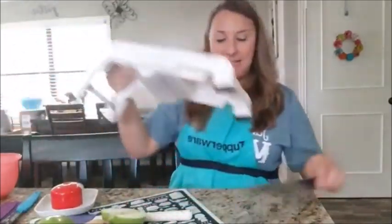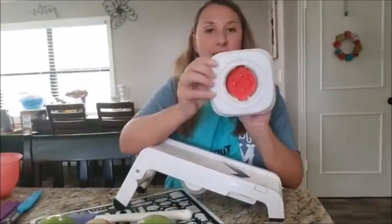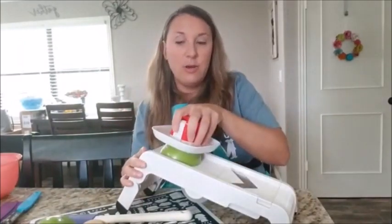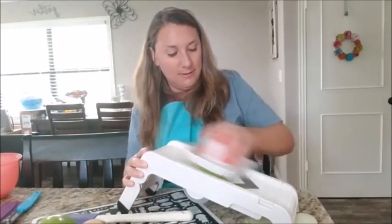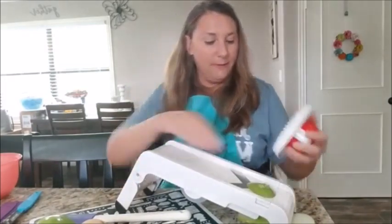Alright. Mandolin again. So I have a flat side, right? I'm gonna use my spikes again and pick up my apple. Don't ever, ever, ever use the same one without it. I mean, guys, it is sharp. It is very, very sharp. So, we're going to, it says core and slice. Okay, so here it goes. There we go. That's it.